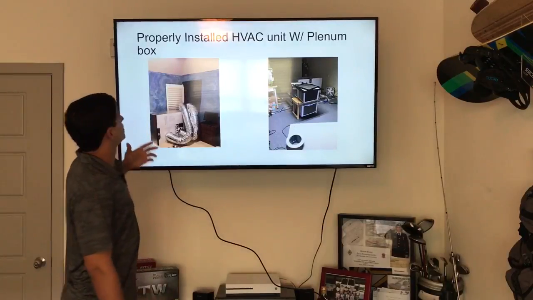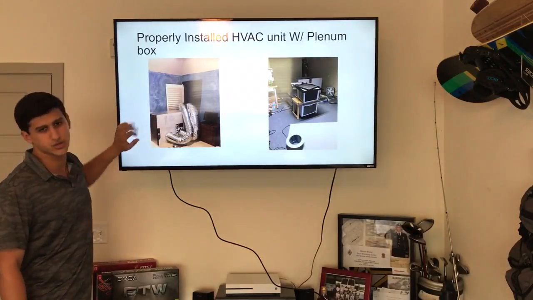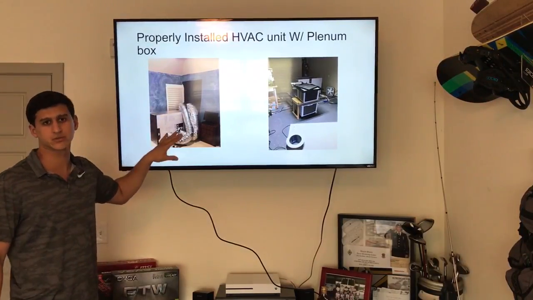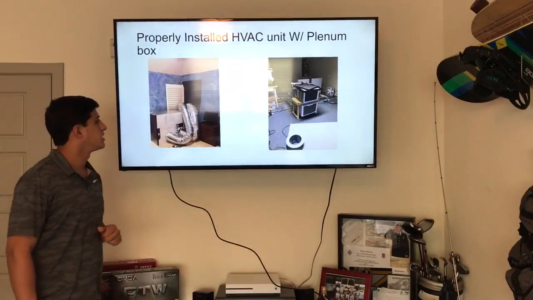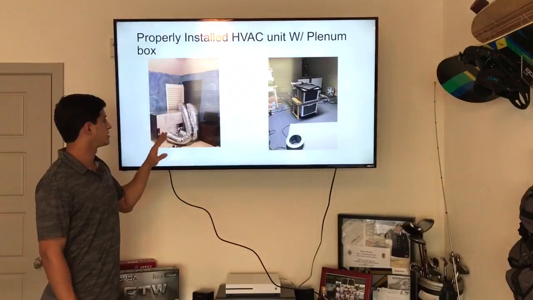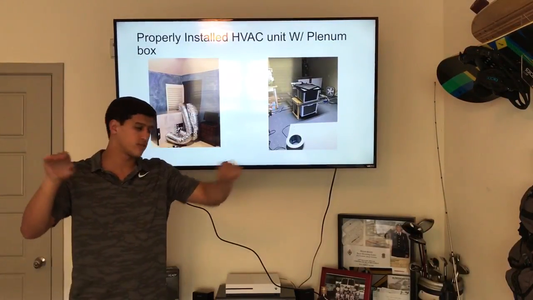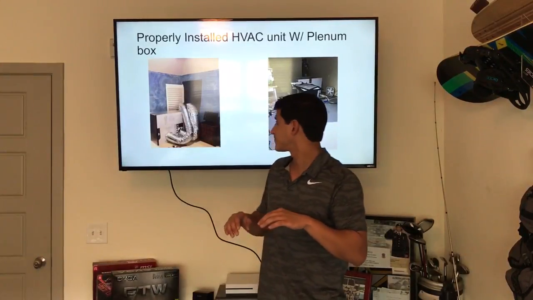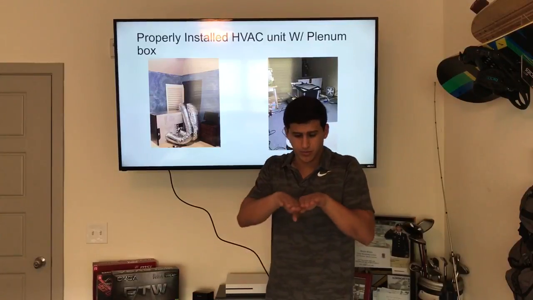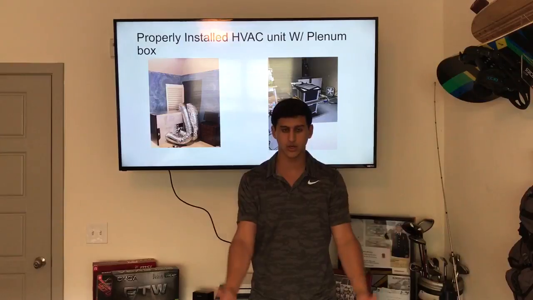So this is a properly installed HVAC unit with the plenum box. This is a solution for just 3 rigs. Maybe you could fit 4 in there. What we did here on this side is we took the entire casing, 3 rigs, and we made a box over all the rigs.